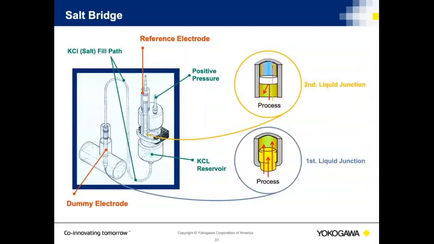Another way we do it in some very nasty applications, say in the ethanol industry, where we want to measure the pH of corn mash, we'll actually use a pressurized reference electrode and a container that is filled with potassium chloride. We then basically apply a pressure to that potassium chloride container to force potassium chloride into the process slightly above the pressure of the process. So the pressure could be 55 psi. We might set the pressure of that chamber at 57 psi to make sure that we're pushing potassium chloride into solution.